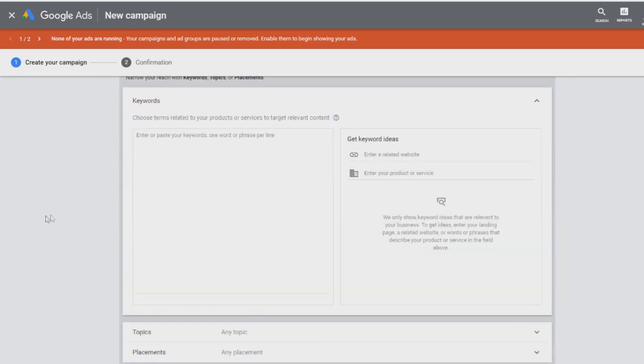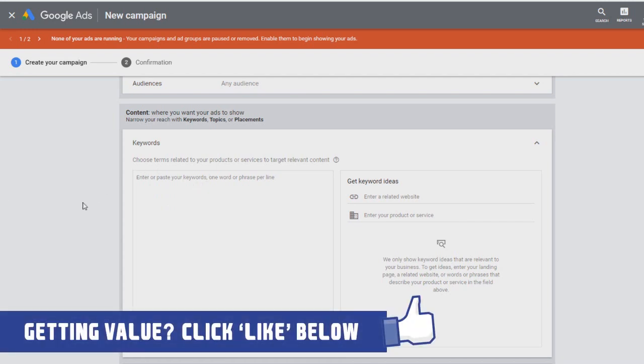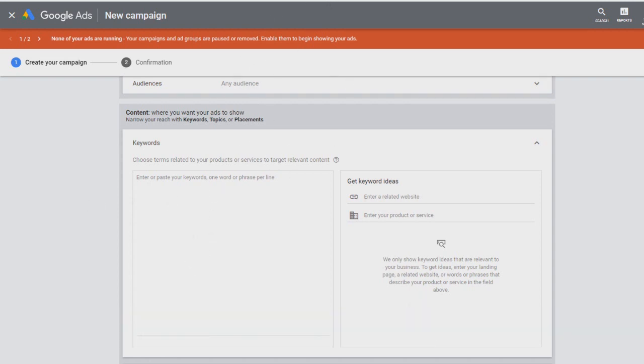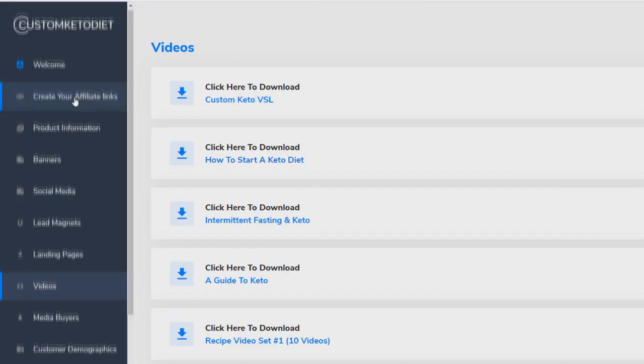Okay, keywords. Now, this is a good type of targeting to use. Basically, what will happen is whatever keywords you put in there, YouTube will start showing your YouTube ad on videos that keyword is about, okay? So you can think about what the product you're promoting is, and then you can create keywords based on that.